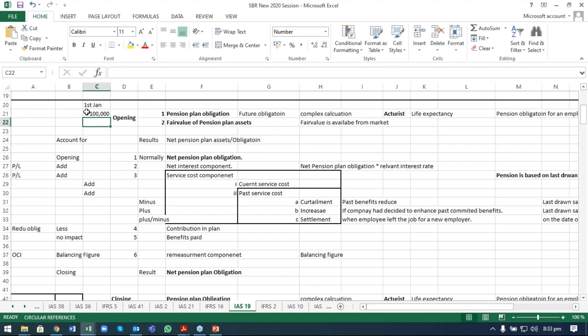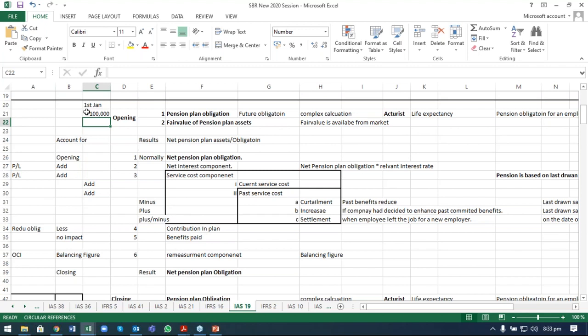There are a lot of employees who got retired, who finished their jobs with the company, and they are claiming the pension. So to overcome this situation, the company on an ongoing basis invests a few of the amounts into the pension plan of its employees, right? And it's the responsibility of that financial institution, either a bank or an insurance company or any investment company, to maintain your plan.